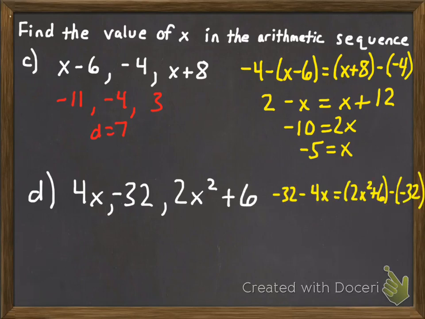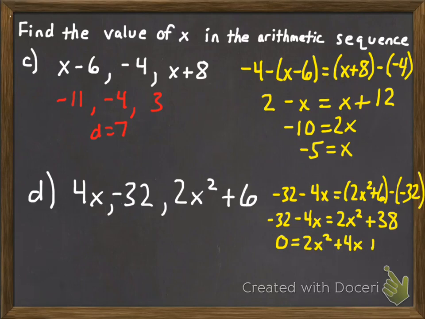There's me setting the differences between each pair of terms equal to one another. And we've cleaned it up, and now we're going to set the equation equal to 0 because it is quadratic. Alright, now 2 things. We're going to try to make this a little bit easier to work with by noticing that every term here is divisible by 2. So we'll make that 0 equals x squared plus 2x plus 35. Alright, and if we could factor, we would factor, but that's not a factorable expression. So you're going to use quadratic formula, most likely, in order to find out what the value of x is.